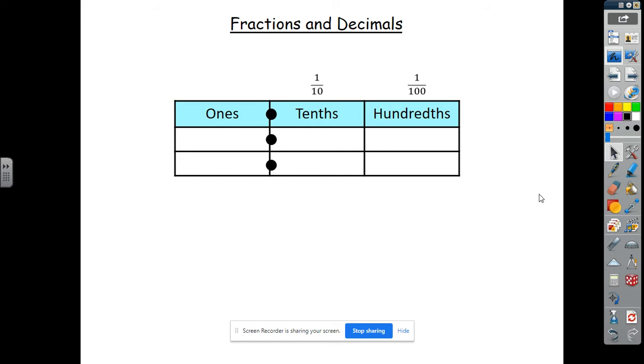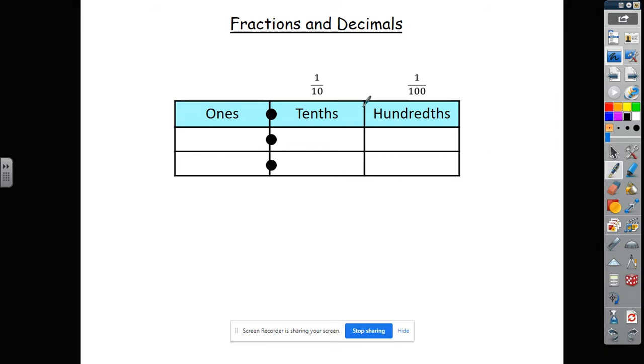We're just going to do a quick recap to make sure you remember the relationship between certain fractions and decimals. If you remember, with our place value, we have ones, then our decimal point, and after that our tenths column and then our hundredths column. Above, I've written that the tenths column is 1 over 10 and the hundredths is 1 over 100. Hopefully it's all coming back. I'll give you an example of each way, and then we'll move on.